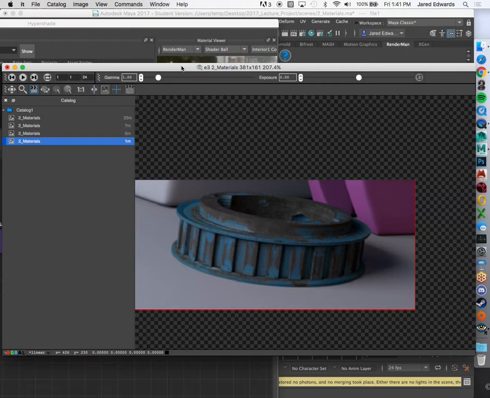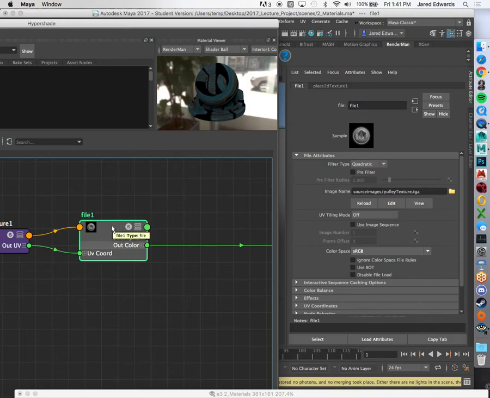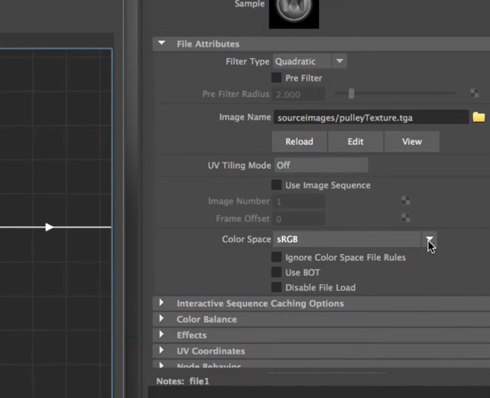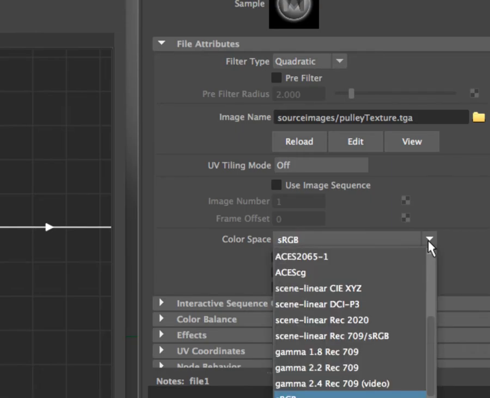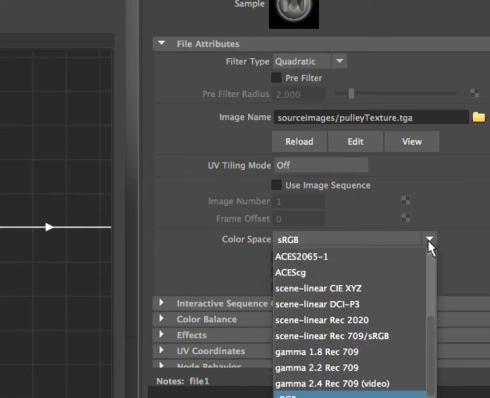So it's called color management and color spaces, but when you're working with Maya file nodes on a RenderMan material, occasionally the file node won't look right. Like it might look too dark, it might look washed out. And you can see on the file node, there is something called color space. When I was doing Mental Ray lectures, this was normally what we would change. We just go in there, change the color space if it looked wrong, and that would fix it. But RenderMan, this doesn't respond. This doesn't actually change anything for RenderMan.